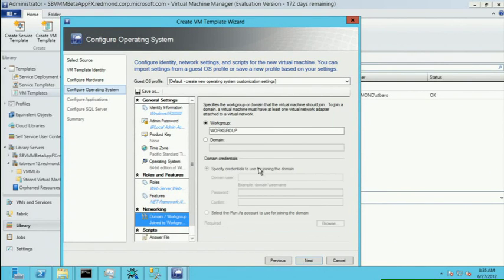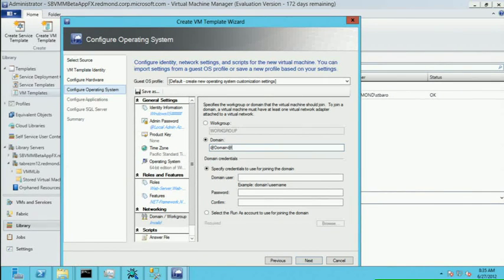Finally, I want the machines to be domain joined. But maybe, like lots of customers, my environments actually have different domains. So dev is one domain and production is another domain. Now, if I hard code a domain in here, people aren't going to be able to modify that later on, at least not easily, in their template. So again, even in the domain field, I can say, well, I want that to be a setting. So I'm just going to put @domain@, and now I'm going to prompt the end user at deployment time for which domain this particular IIS server is going into.